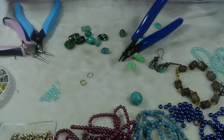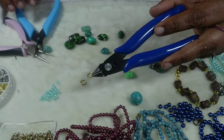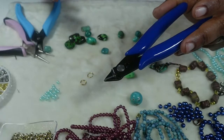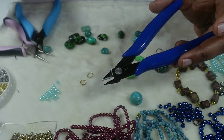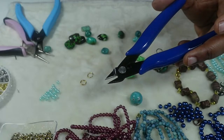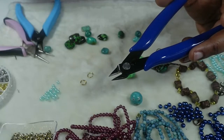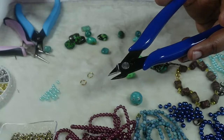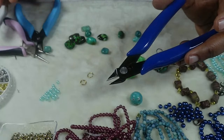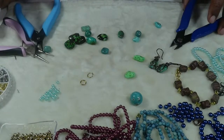But the wire cutters, I don't use. I initially bought a Beadalon wire cutter, but after that, I just buy one from eBay or Amazon without any brand. It doesn't matter. The wire cutters go bad for me. I think you need to be buying the expensive one, like $40 and stuff. Then it might go on for a long time, but Beadalon wire cutters went bad after a year or so.